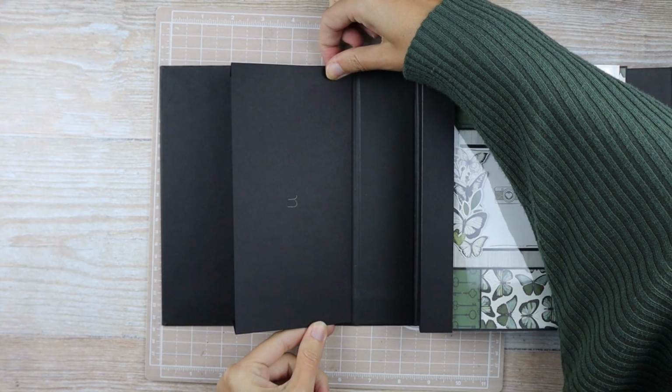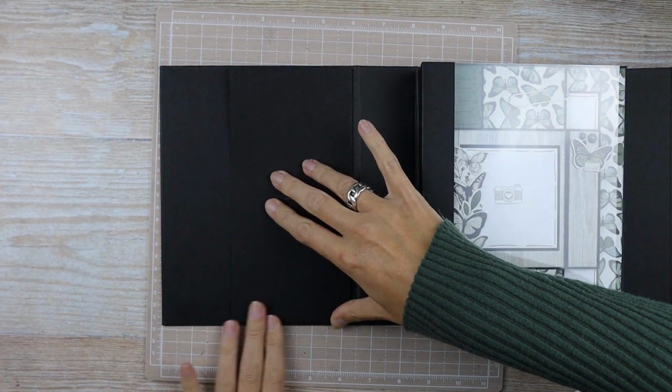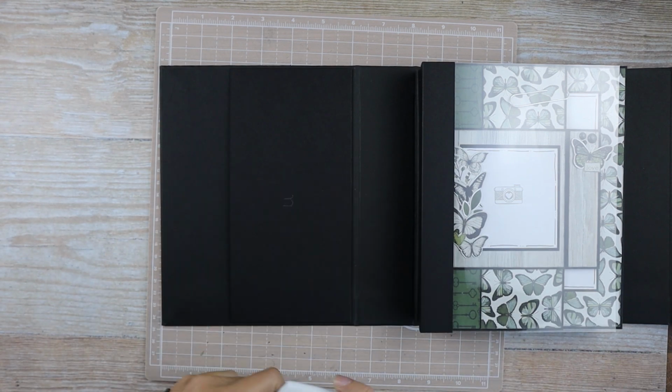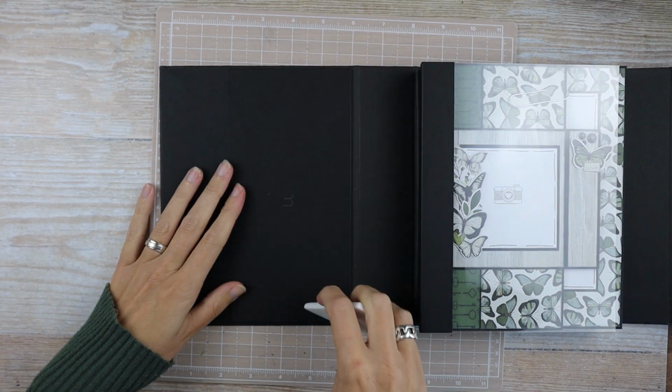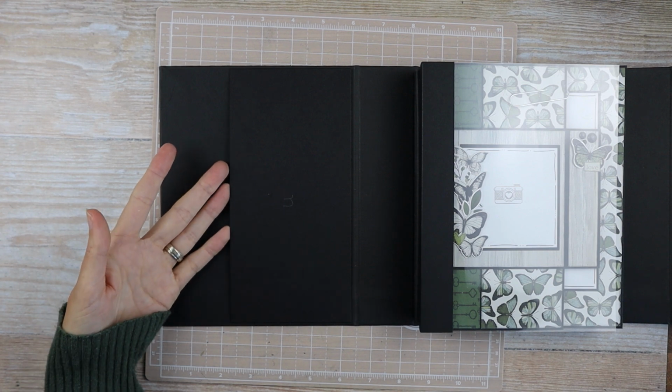And fold it in, try to push on the middle and then down. But I'm not pushing too hard because I don't want it to be too tight. That can be the downfall sometimes of the larger pockets, that they end up being a little tight. So stick that down, and then we have that large pocket in place.